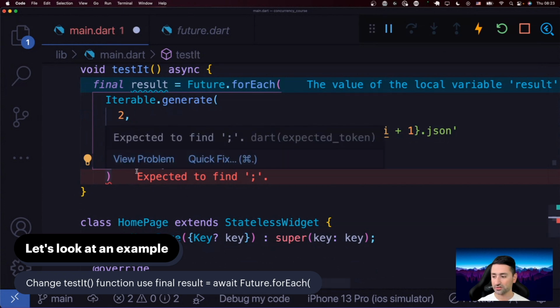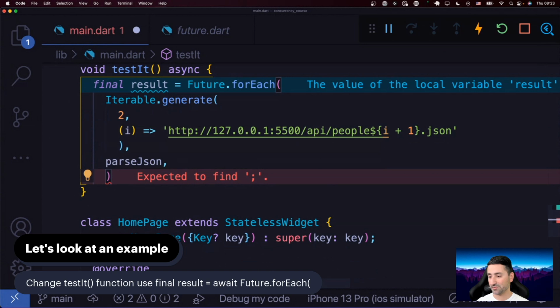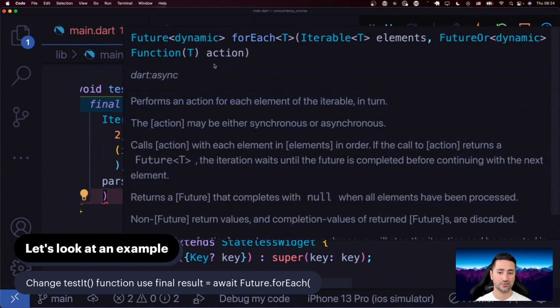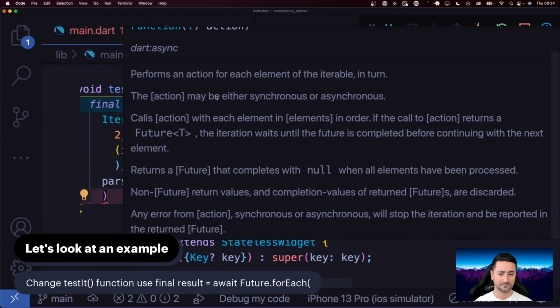So then what we also want to do is somehow be able to understand whether an error happens in this scenario or not. Does any error happen in our code, and how do we handle that error? As I mentioned, the return value of this for each is just a future dynamic. And if you look at the documentation for each, it tells you that it returns a future that completes with null when all elements have been processed.